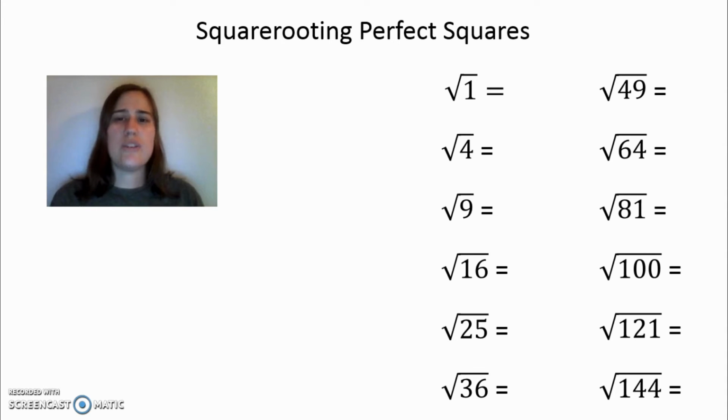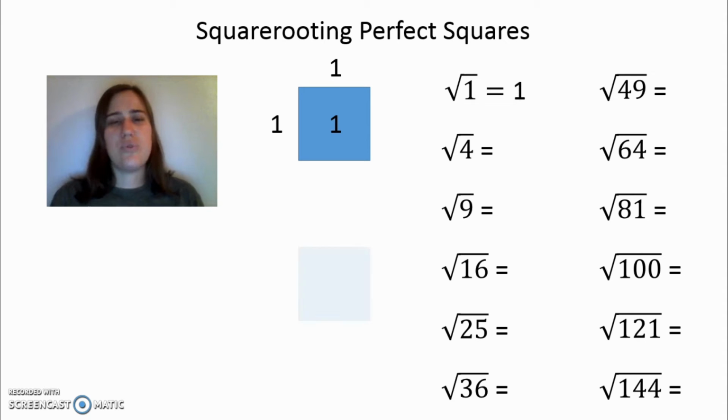So we are going to be doing the opposite of what we did before. Now we have a perfect square and the area is 1, and we want to know what the sides were. Well, we know if a square has an area of 1, the sides must be 1, because 1 times 1 is the only thing that equals 1. So the square root of 1 is 1.